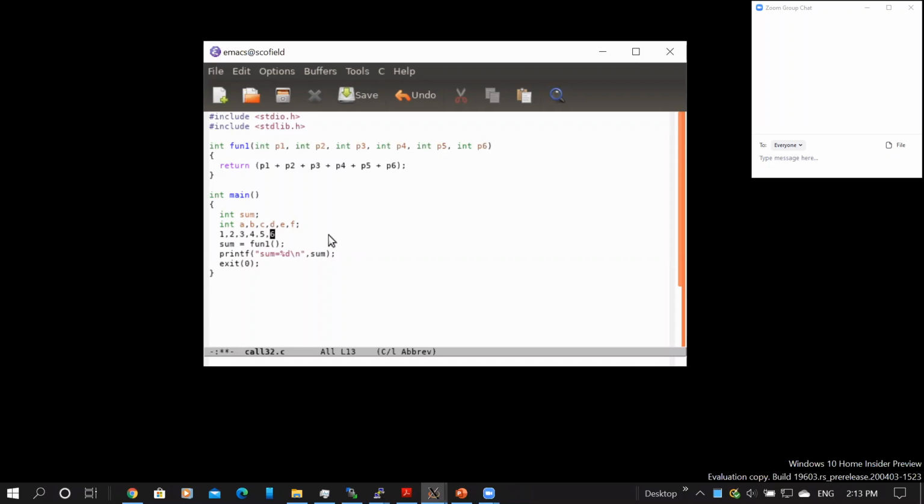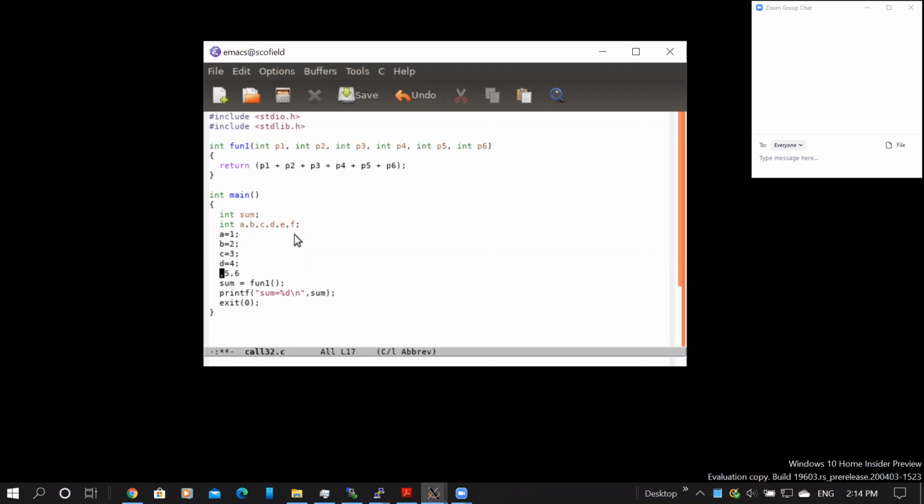Okay, so here we are back up there. And what I want to do is take A and assign the 1 in there, and take B and assign the 2. C, 3 in there. And D, put 4 in that.